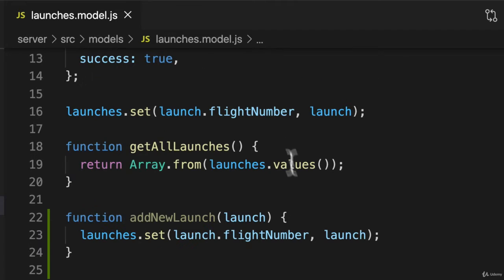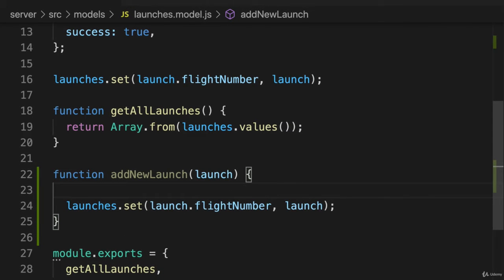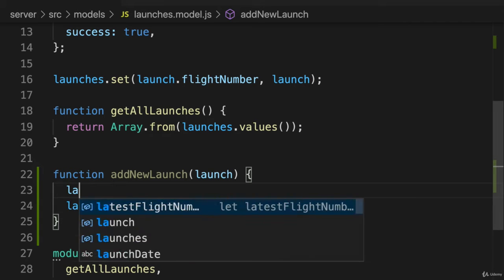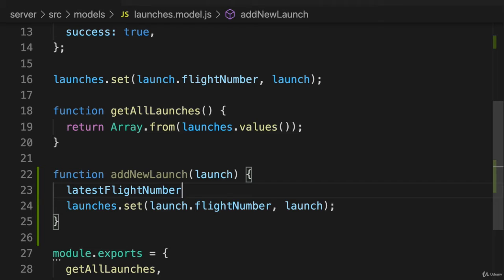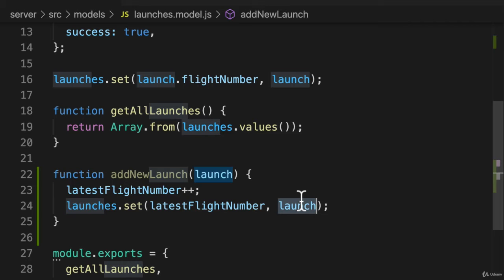Now, in our addNewLaunch function, we want to increase the latestFlightNumber by 1, so we can use latestFlightNumber += 1, or just ++ for short. And now we'll use that latestFlightNumber as the key for our new launch.